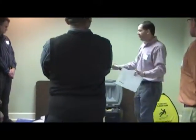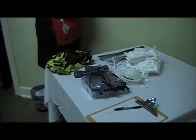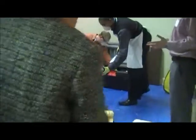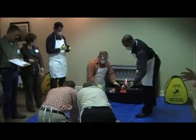The number one thing with all dumpster dives is safety, right? So we have personal protective equipment for all of you over there. You can go put on your equipment. You've got goggles, masks, gloves, and aprons, and we'll get you all set. If you're weighing and sorting, sometimes you can just take the dumpster and dump it over on a giant tarp outside. That's another good way of doing it.